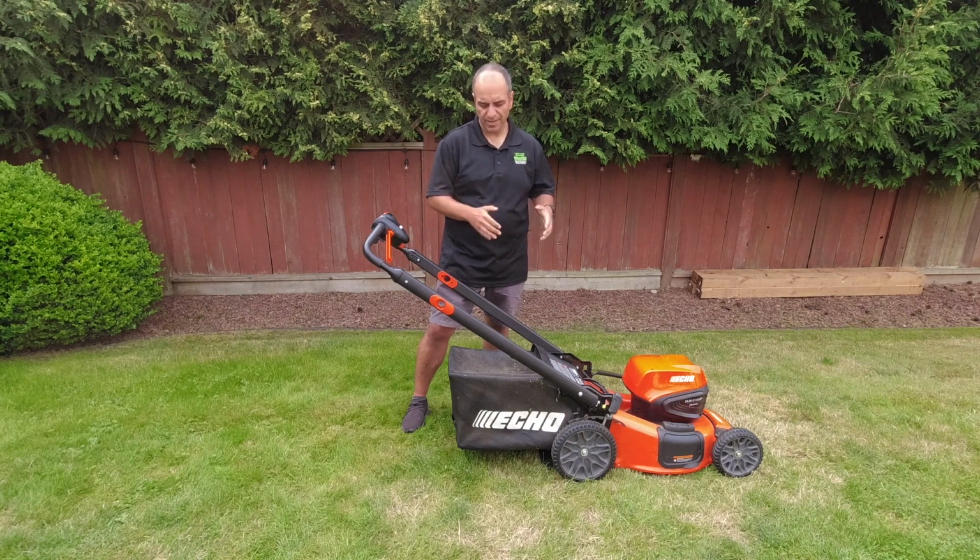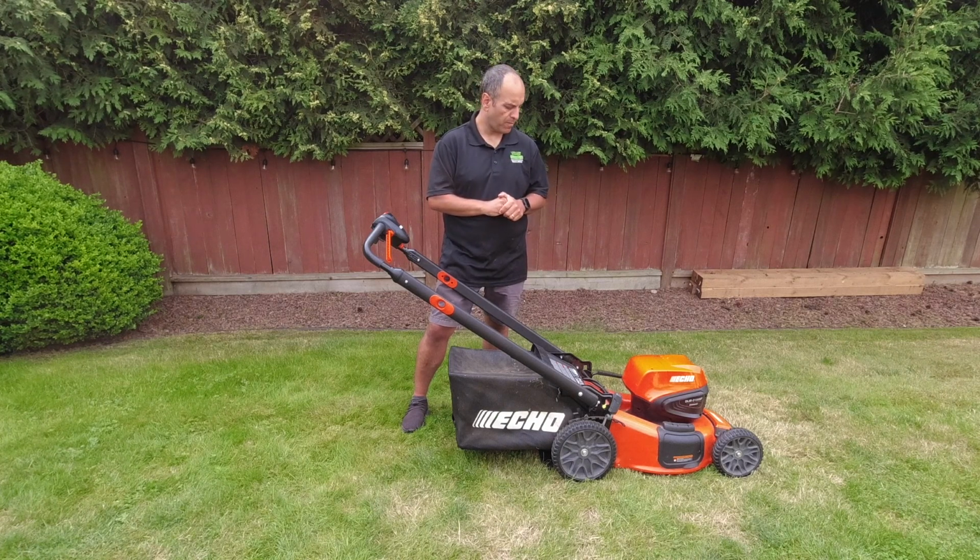In conclusion, like I said, it's a difficult mower to recommend for me. And because of that, I haven't recommended it to anybody. That's it for this one, guys. That is my honest long-term assessment of this ECHO DLM-2100SP 56 volt self-propelled mower.